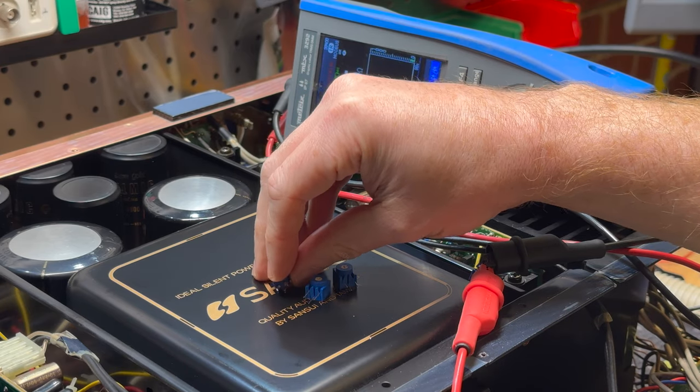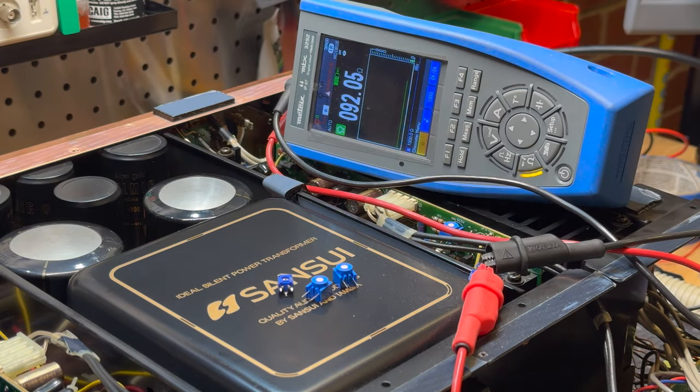Now, I'm not going to preset these ones because it doesn't really matter. These are for DC offset for the preamp. We can just sort of shove these ones in and calibrate them once they're in there. So yeah, just going to load these in and see what else we can deal with while we're in here.